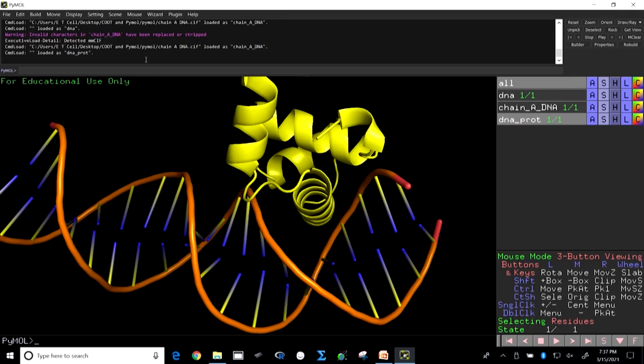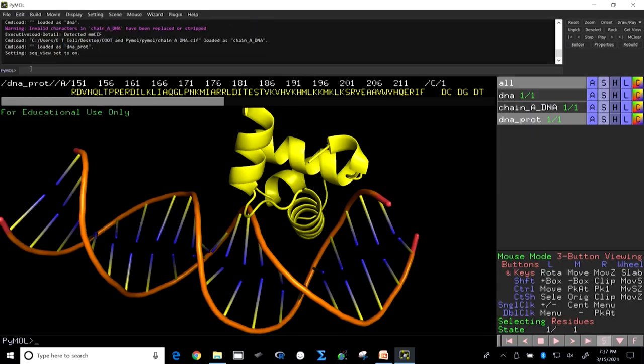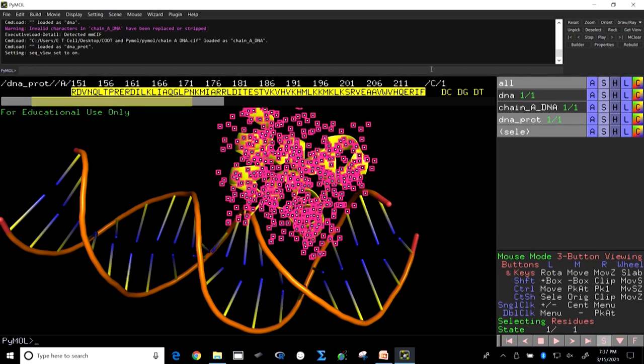Now, remember I talked about display. When you represent the protein, you could now select the protein.